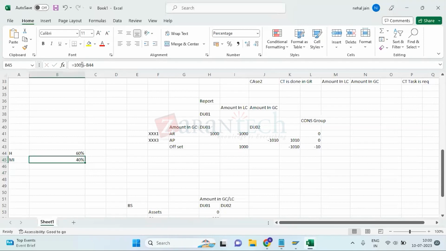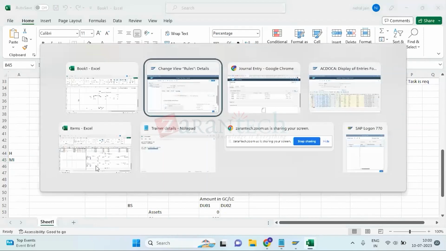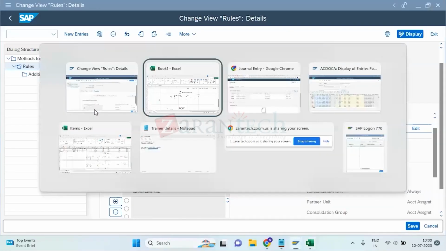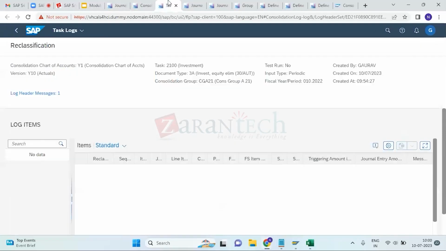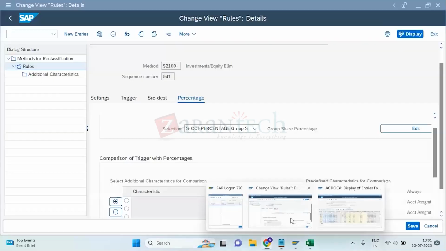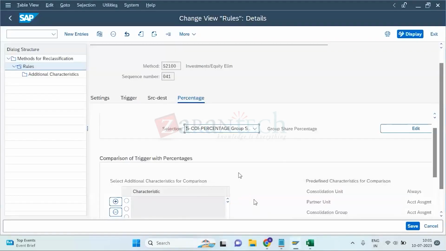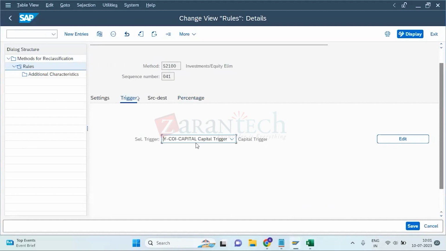Like that, it will do a calculation, and in the log it will just show us the posting date to the minority in the subsequent consolidation. In first consolidation, it will show us the equity part eliminated. This is for equity elimination, the capital trigger, as the name is also there.